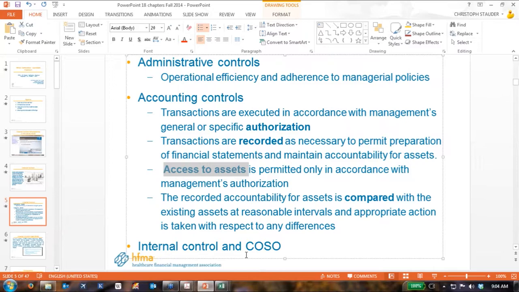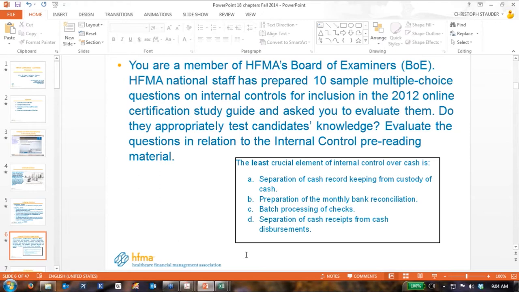Sometimes it's only two ways, in that the step at the loading dock with the blind copy is omitted, but in any case, the person that orders should never be able to pay, and the person who pays should never be able to order. That's what access to assets is all about, and that's what segregation of duties is all about.